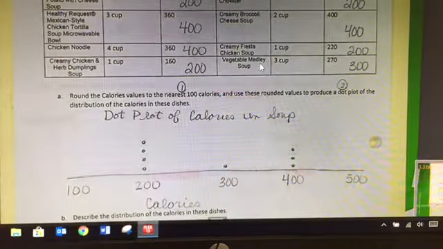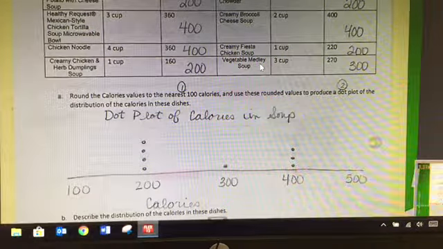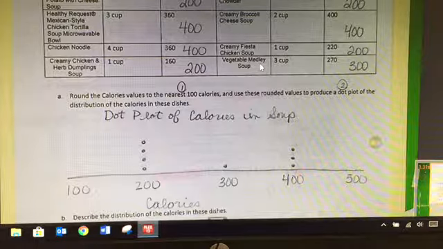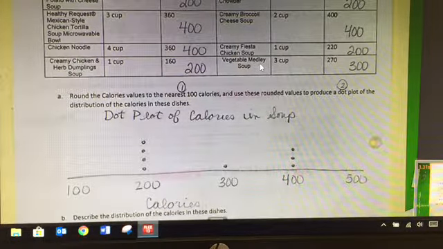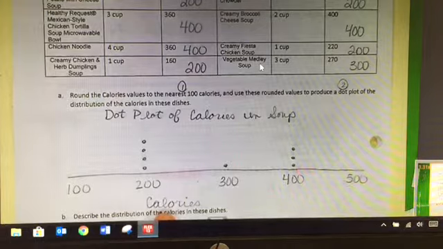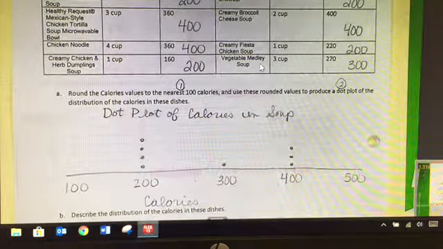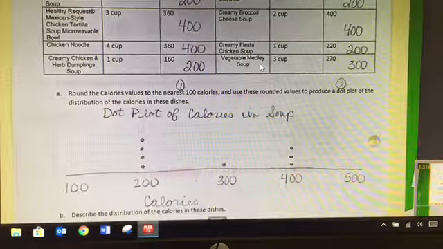What if I put Campbell's soup choices in calories at the bottom? Wait, say that again? Campbell's soup choices in calories, and I put calories in parentheses. But this bottom one measures what these numbers are, and these numbers are calories. So you would just put calories.